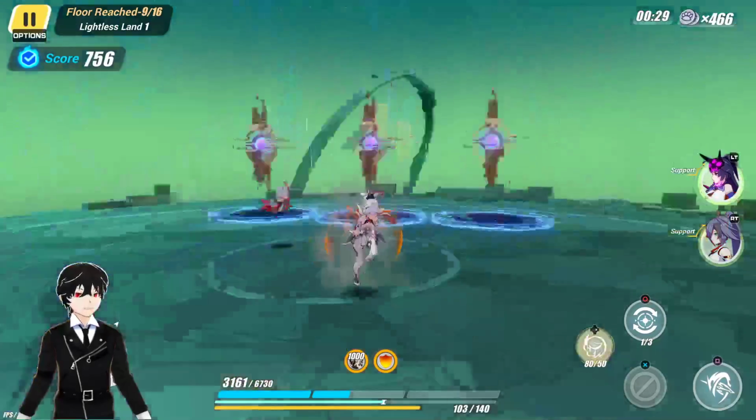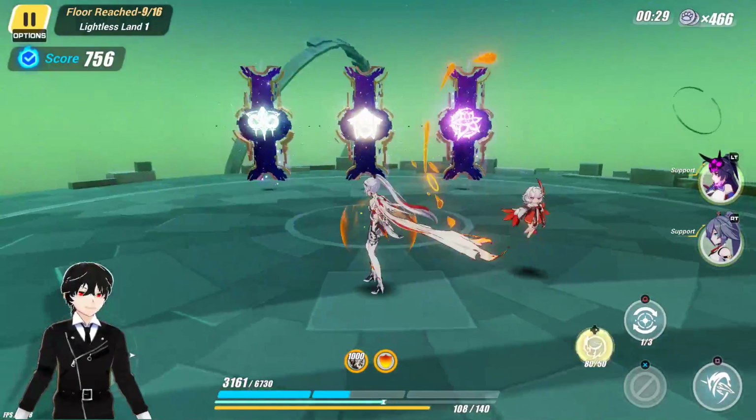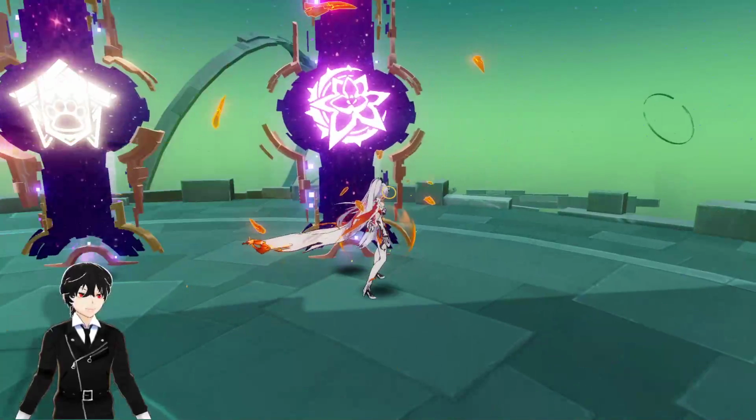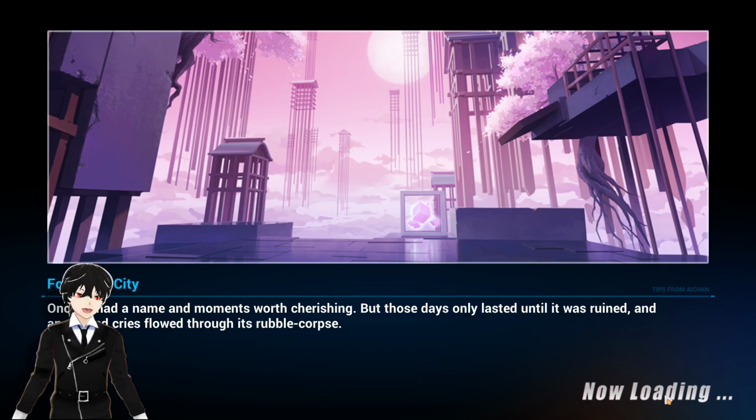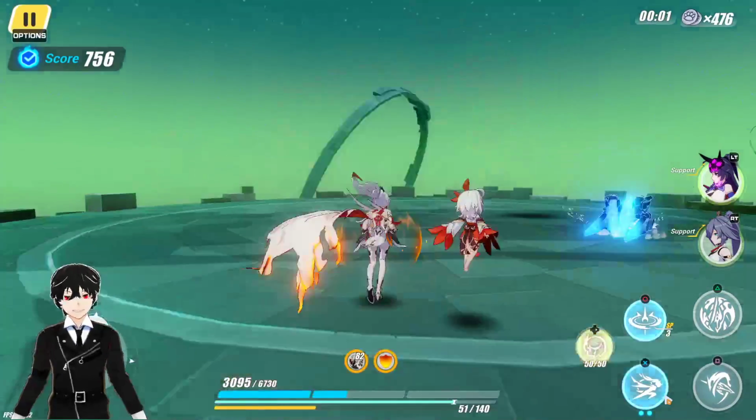That's a good one. What we got here? Ooh, another one. Nice. Perfect. Get these personal skills, buff up a bit more. Now that we just picked one up, we're gonna increase our defenses. Oh man, look at that shield, yeah.